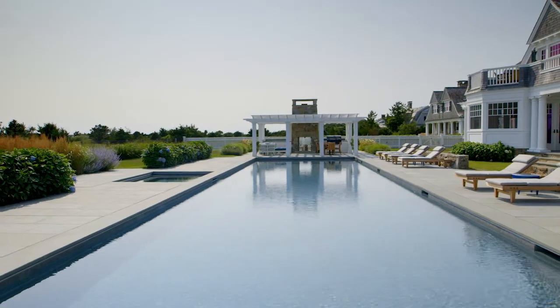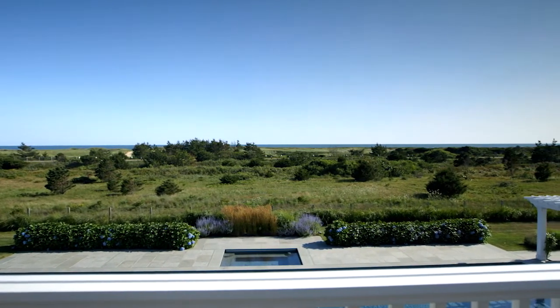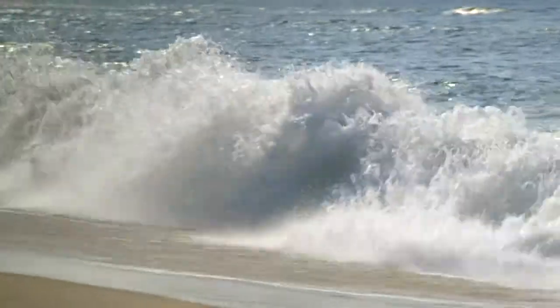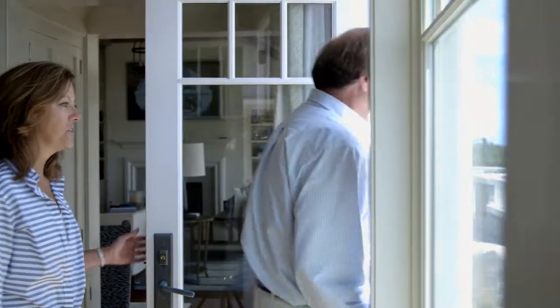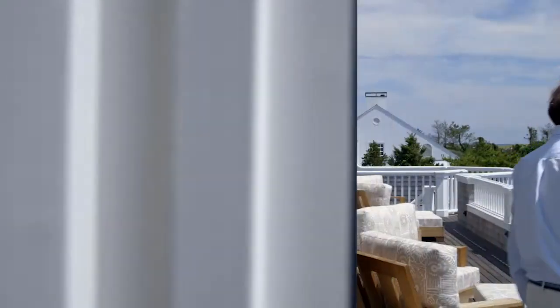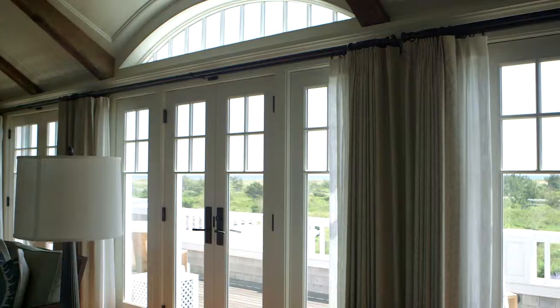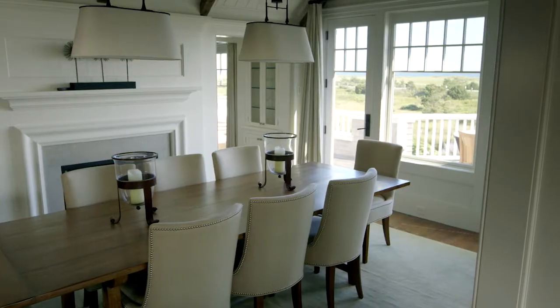This home is very close to the ocean — it's just over the dunes. The conditions here, as calm as it seems now, can get very severe. Many people want to have indoor-outdoor living spaces and access to decks or porches. We have to balance the needs of the client and want to take advantage of the views and vistas of the water, and also the realities of weather patterns that could affect the property.